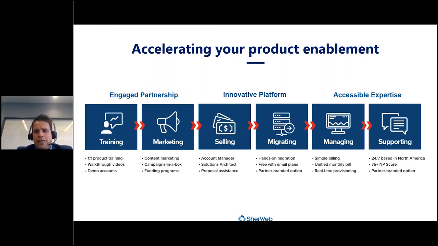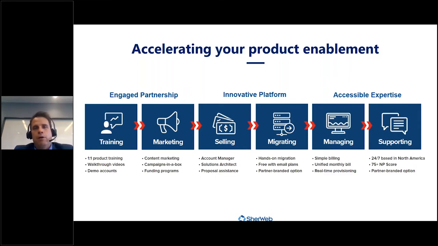And because we're not going to get into the ins and outs of every aspect of our offering, it is worth mentioning though that you can get partner branded options. So what we call our valet services. So if you yourself do not want to offer support services to your customers, nor do you want to, let's say, get involved in the Office 365 migration with your customers, you'd like to hand that off to SureWeb, you can do so. And under the valet services, we'll perform those two activities directly with your end customer under your own brand.